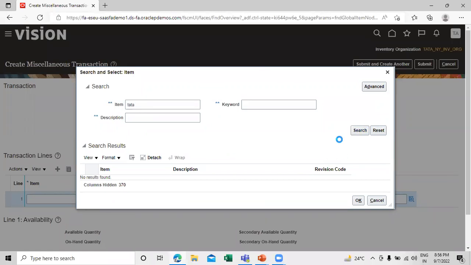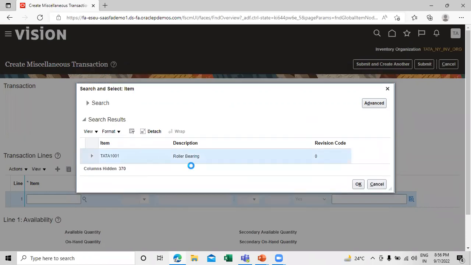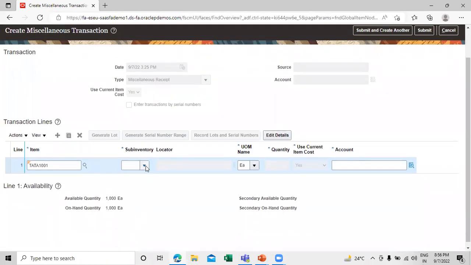Search it, select it and OK. So you can see over here the on-hand quantity 1000 in Sub Inventory 1. But when we select Sub Inventory 2, the on-hand quantity turns to 0, right?